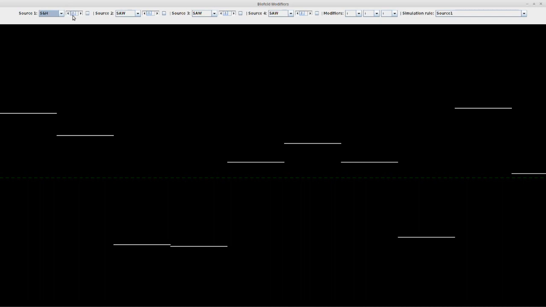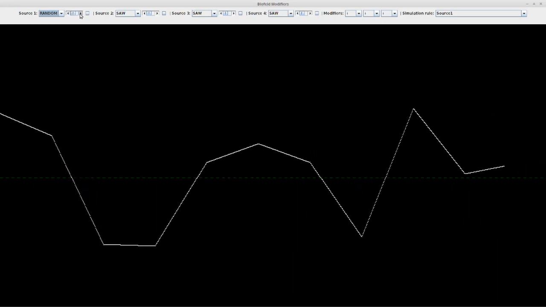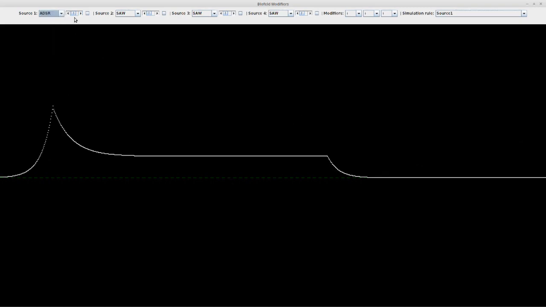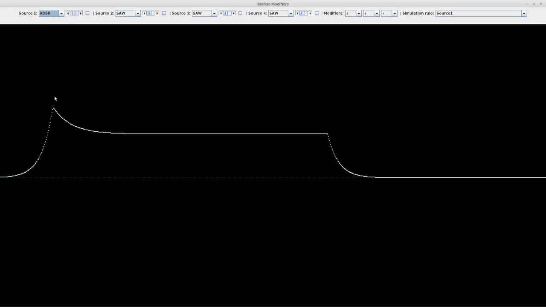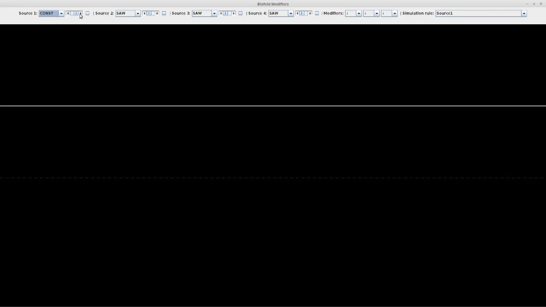Sample and hold, again with jumps. And random value like this. So these are the normal LFO values as you know them. This is how I implemented the ADSR, just to show an example, and a constant value, positive and negative.